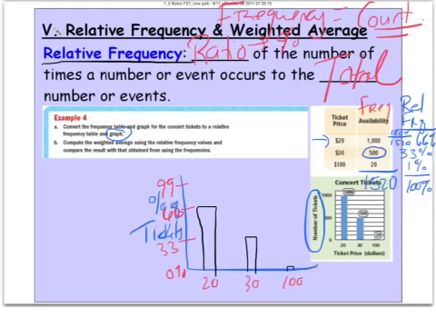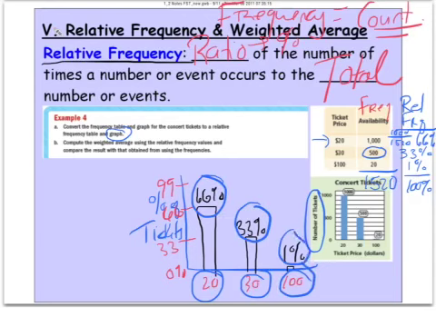All right, part B, compute the weighted average using the relative frequencies and compare the results. Okay, well, here's what they're saying. We did the weighted average using the counts on the previous slide. That's where we showed the calculation, 1,000 tickets are $20 and so forth, and added them up. Let me put the percent here. This is 66%, 33%, and 1%. You can do weighted averages one of two ways. You can do what we did on the previous slide, get the total count, and then divide by how many tickets. Or you can say the $20 tickets, there's 66% of them, and add to it these.